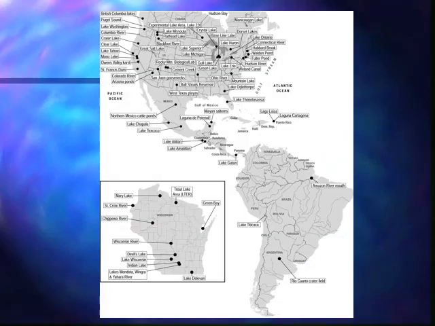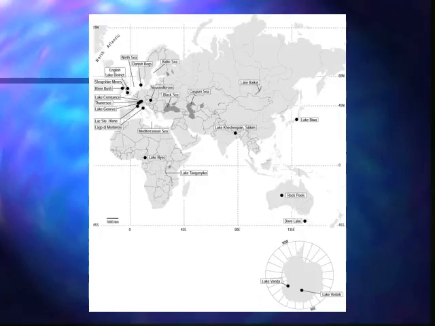Here's some important bodies of water in the Western Hemisphere. We've got a lot of them in the United States, as you can see. Your textbook author was at the University of Wisconsin-Madison, so he's going to show a lot of stuff from the state of Wisconsin. Here's some important areas in the Eastern Hemisphere. Even Antarctica, under the ice, has lakes.